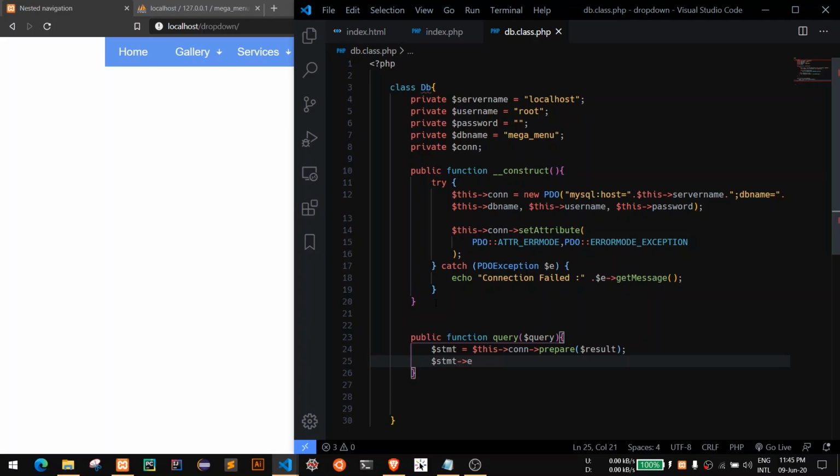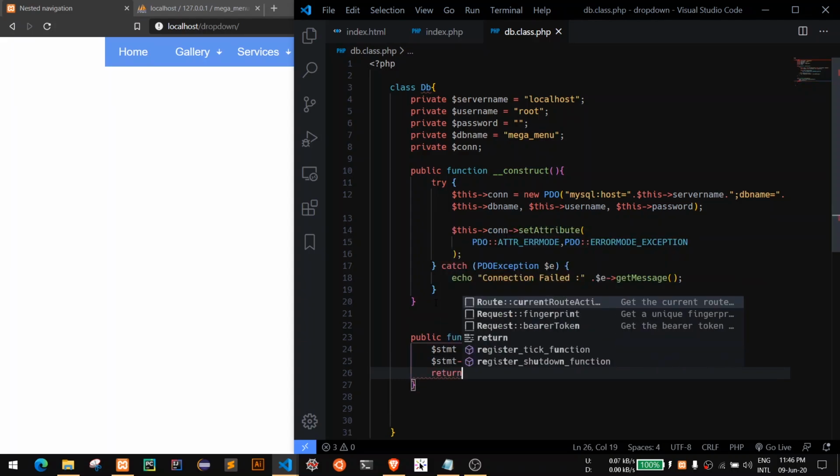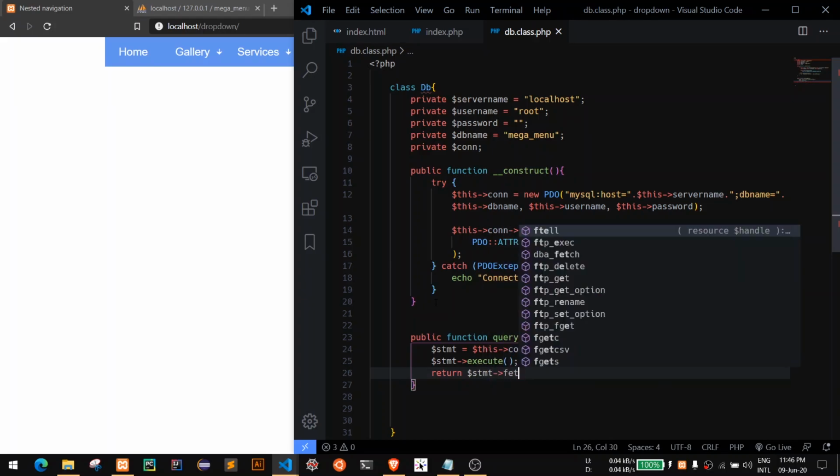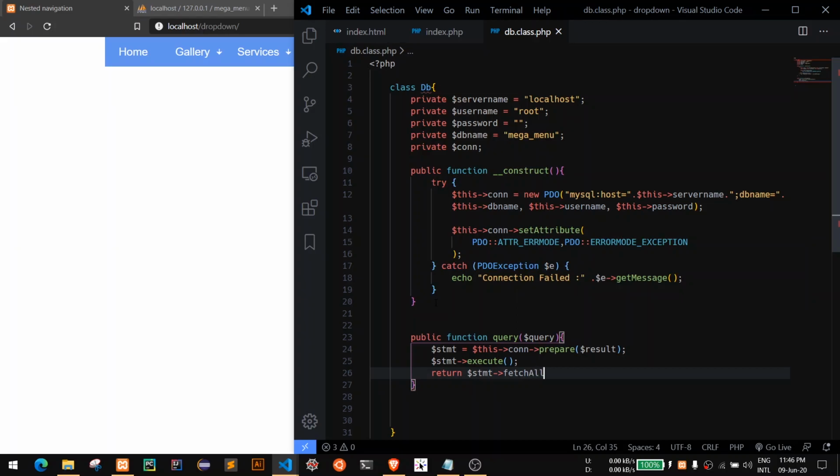Spelling mistakes, then execute method. After that, return that statement with fetch all. It will fetch the values and return them by using this function.